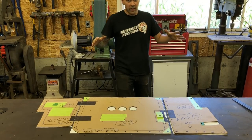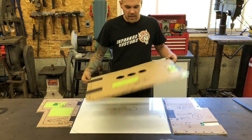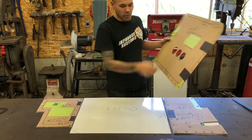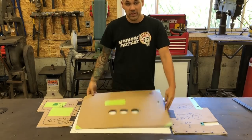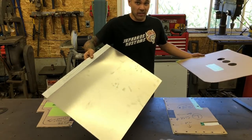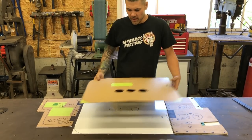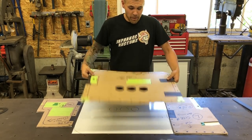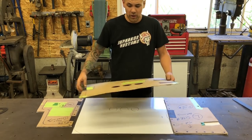So now that everything's cut out, one of the things you've got to look out for when you make your templates is that you've got this side out. This sheet is protected on one side, so if you have your template upside down when you cut, then it's going to be the scratch side of the panel that's facing out when you install it. Make sure to watch out for that. Other than that, the better the panel template, the better the actual panel. So try and be as precise as you can.